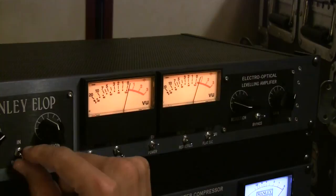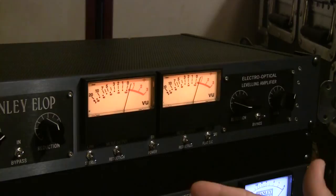So, I'm going to put it back in just so you can hear one more time how well the ELOP was holding the vocal in place.